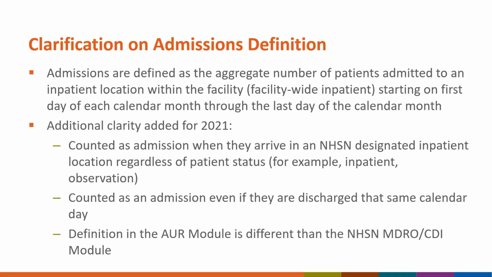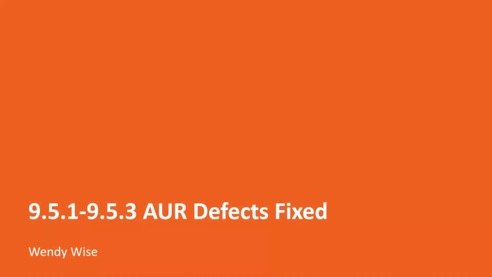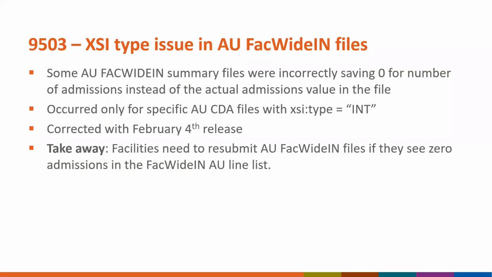And next, I'll turn it over to my colleague, Wendy Wise, to review the AUR defects that have recently been resolved. Thanks, Amy. So I'm going to cover 3 defects that were recently fixed, as Amy mentioned. So these are 3 AUR defects. They were fixed in the last couple of months.